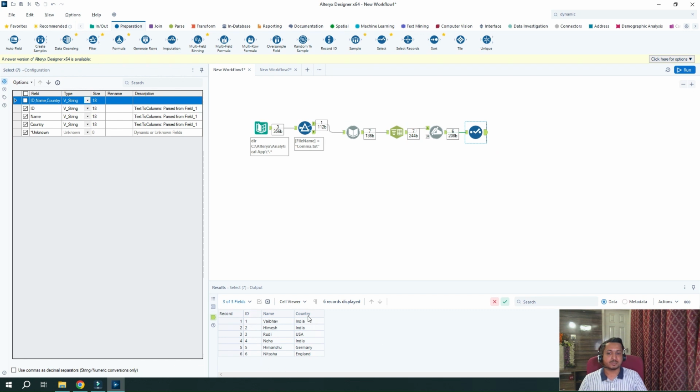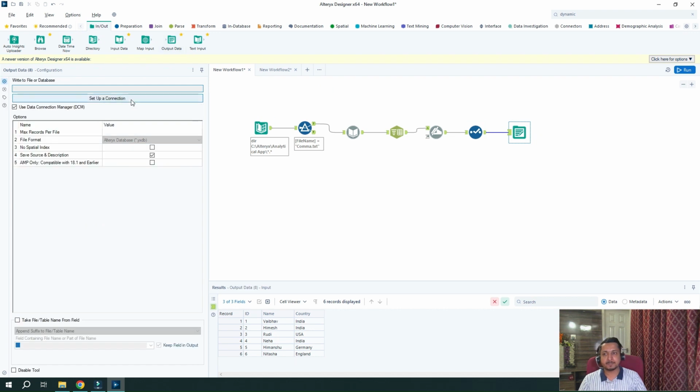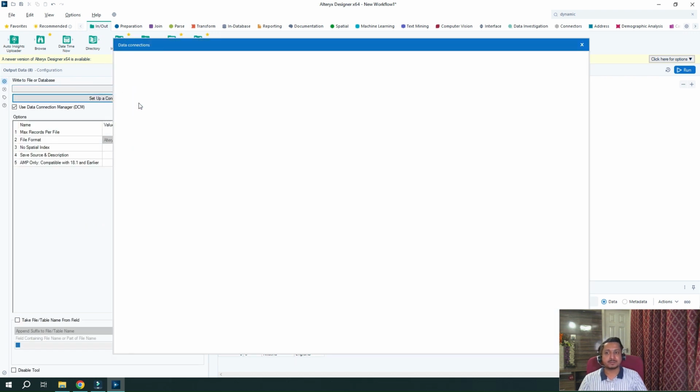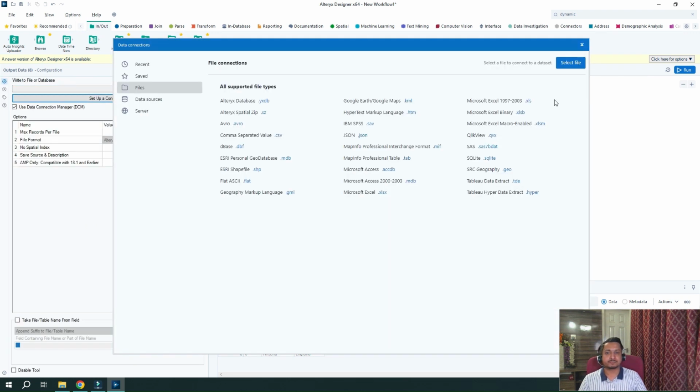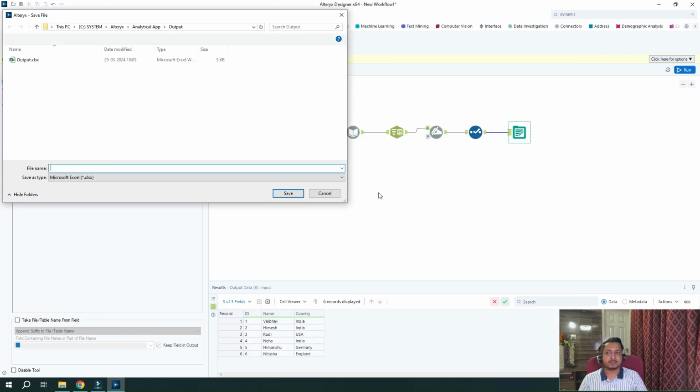If you see here, now I have only the required data. Now I will write this data to an output file, let's say an XLSX file, and let me overwrite this output file which was there already.